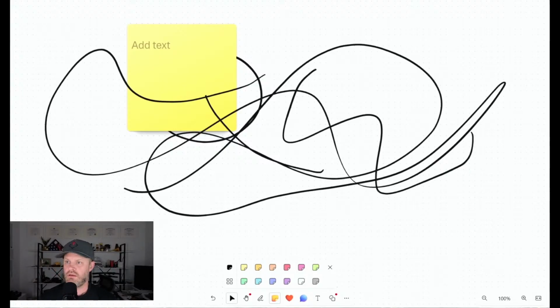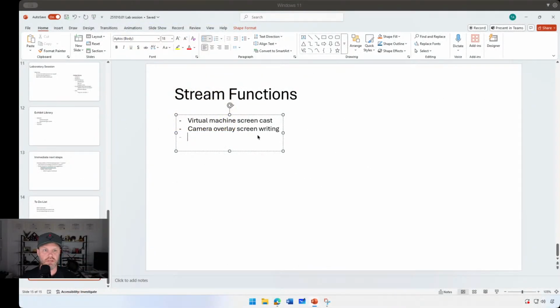Then, what I'm showing there was, oops, why isn't this working? Laptop annotation.